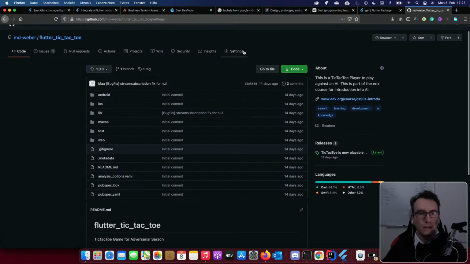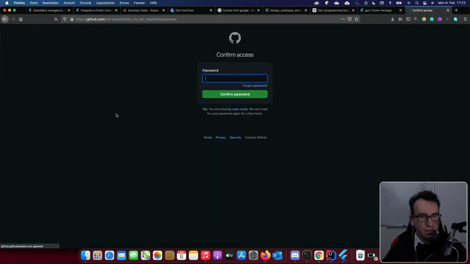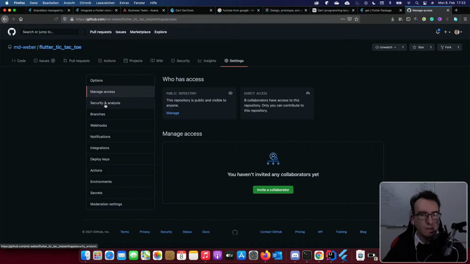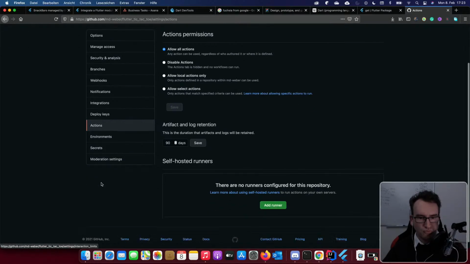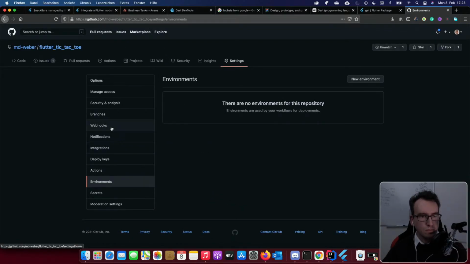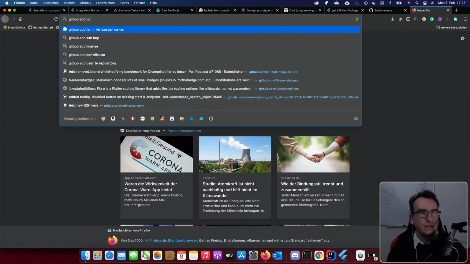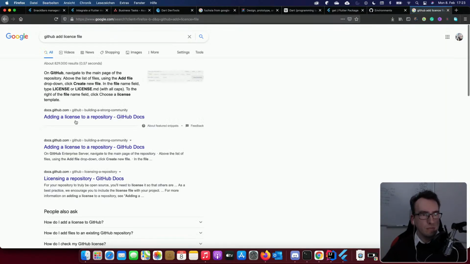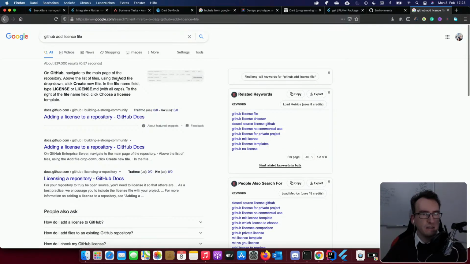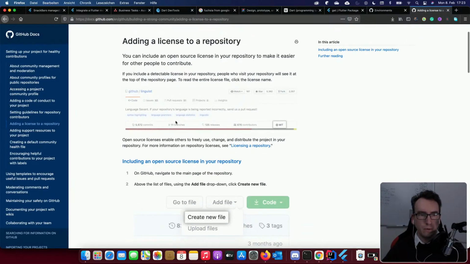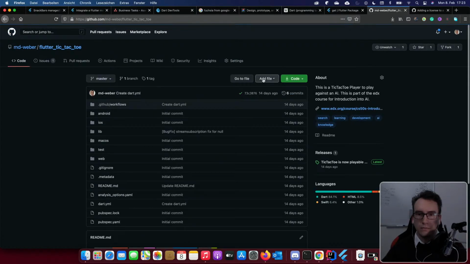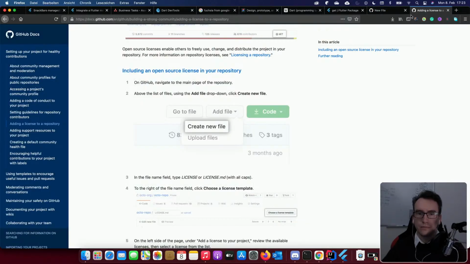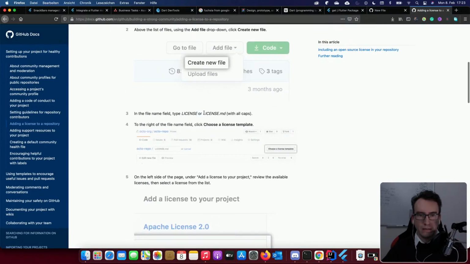How do you... I think you can add a license somewhere here, right? Security, deploys, actions. Good question. GitHub add license. Navigate to the main page, above the list of files using the add file dropdown. Oh, I've never seen an add file. Create a new file. Okay, let's call it LICENSE.md.